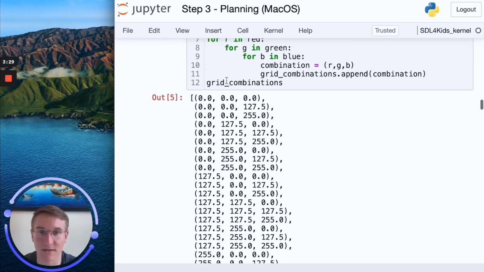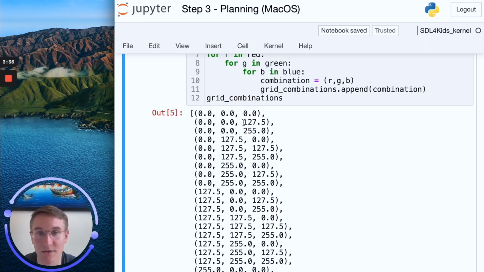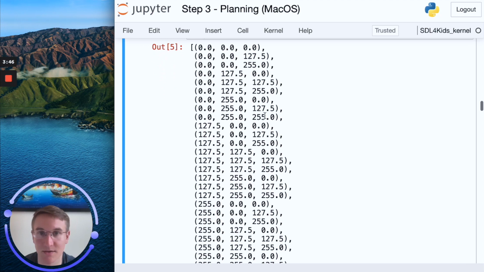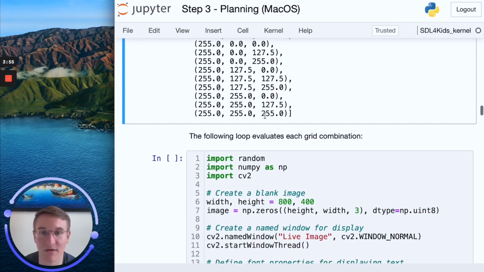Practically, that looks like this. Our first experiment, or the first color we want to test, is 0, 0, 0. And then we're going to split up blue into 0, 127.5 and 255. So we will split blue into 3 even parts, and then we will put all possible combinations together. In the case of 3 colors, RGB, and a grid step of 3, that means we have 3 times 3 times 3 experiments. So that's 27 experiments.